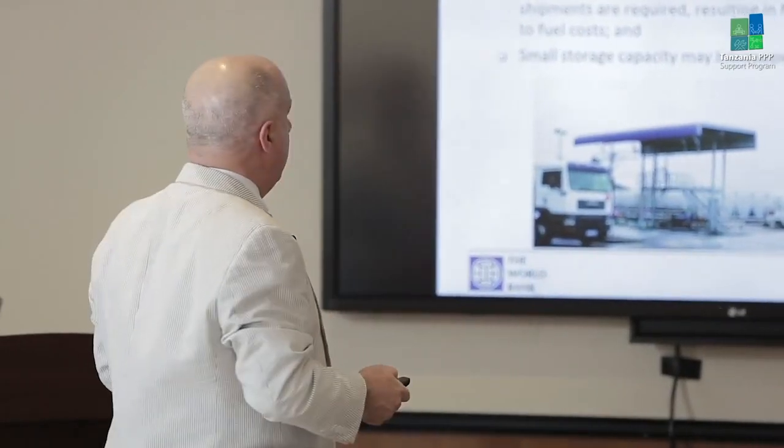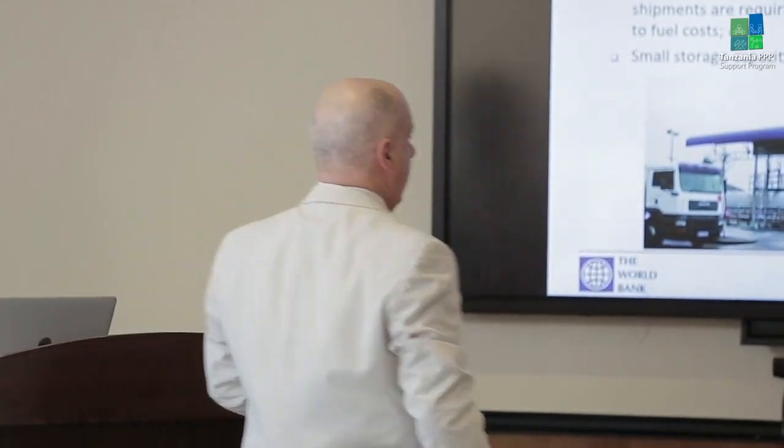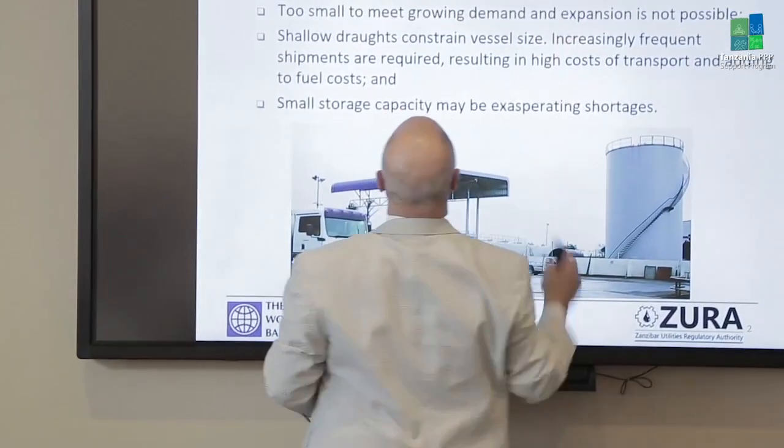Sometimes you could have a fuel shortage on the island when there's heavy demand. Zanzibar is very reliant on receiving fuel through a port. There's no drilling on the island. There's no refinery on the island, so it relies on imports of fuel. There's a fuel port, sometimes referred to as a bulk liquids terminal, at Matone, right up here.